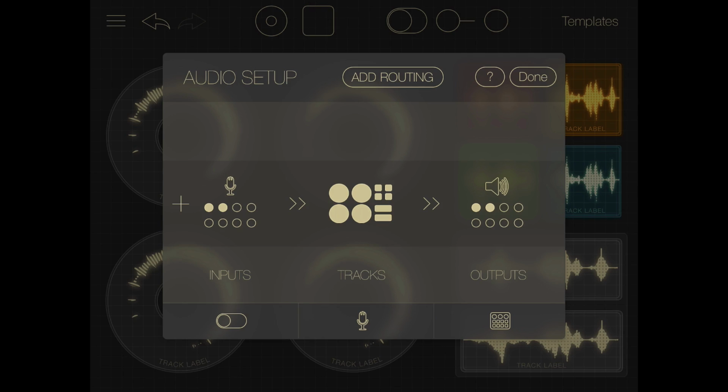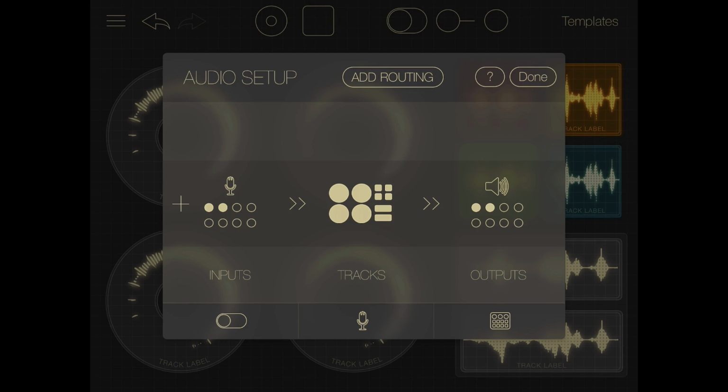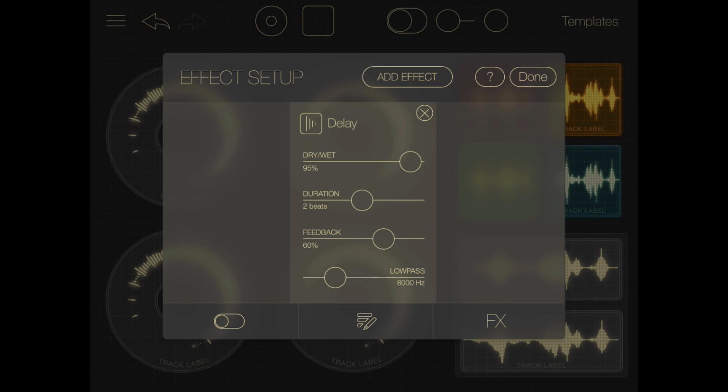I think effects are probably going to be something you'd use fairly often, and what this does is it doesn't force you to deal with input and output routing if all you want to do is stuff with effects. So this will live in settings, and if you don't need to deal with it, you don't have to. It'll just have some sensible default. And then when you want to deal with effects, you can do that on the track screen.